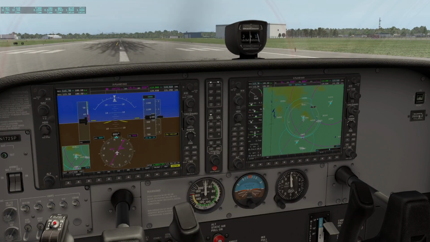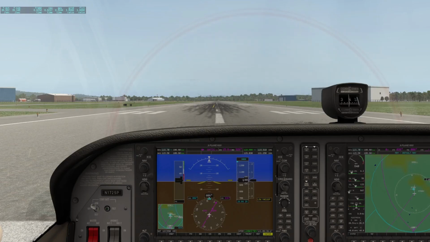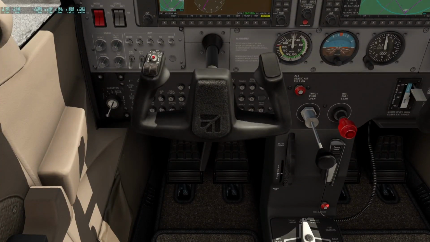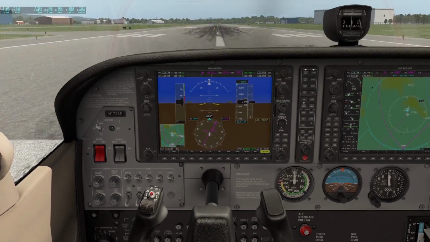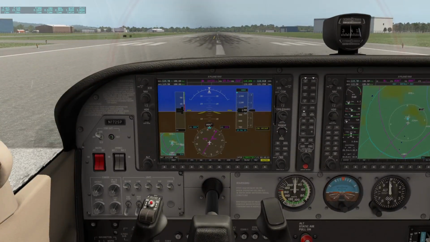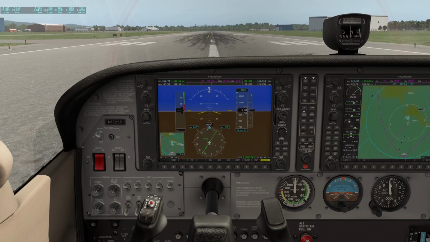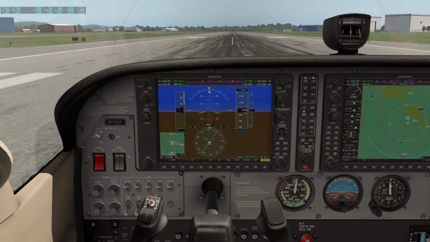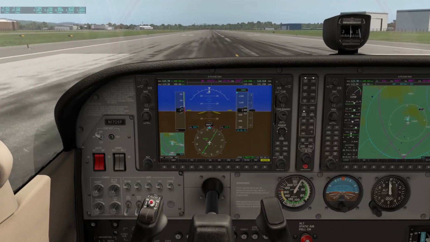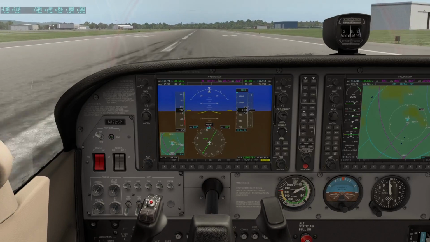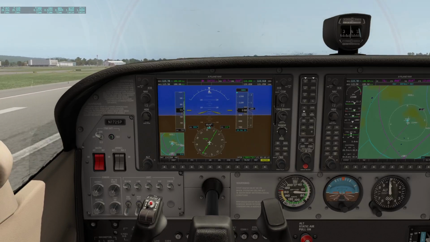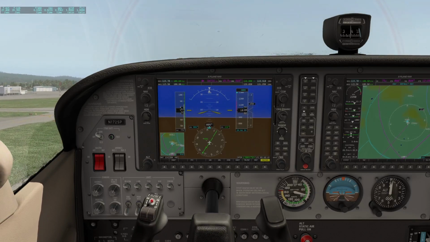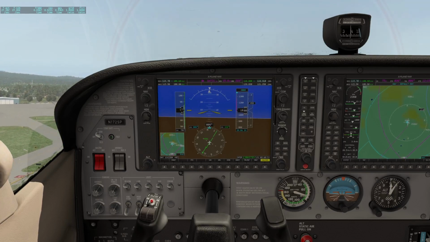So now we are going to take a short flight just to show some features of the Garmin G1000 and how it actually operates. Okay, so now that we're to this point, we are going to take off. We've got to release our parking brake. 980 on the altitude, 980 on this one. So our engine RPMs is coming up. Airspeed's coming up. Rotate at 55. Climb out at hopefully around 78.